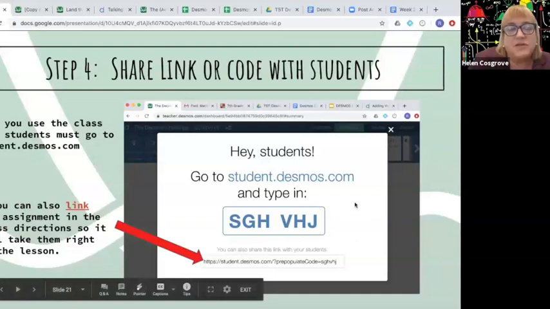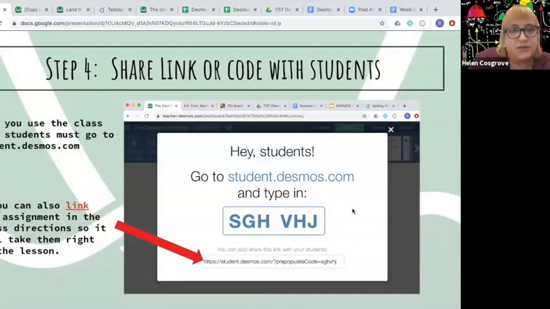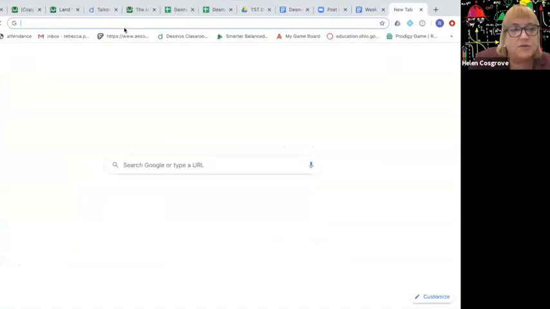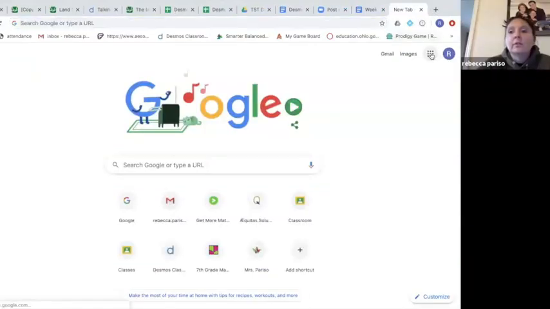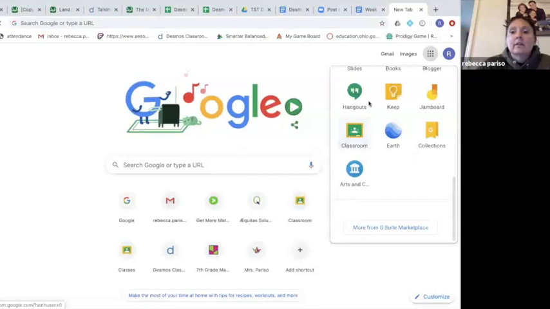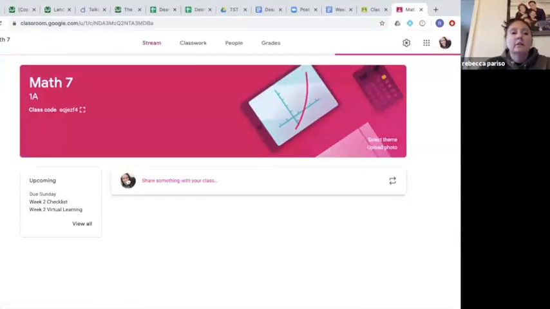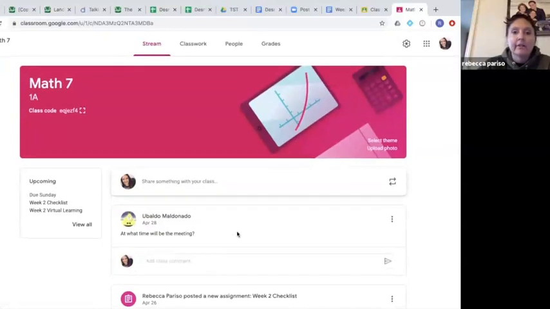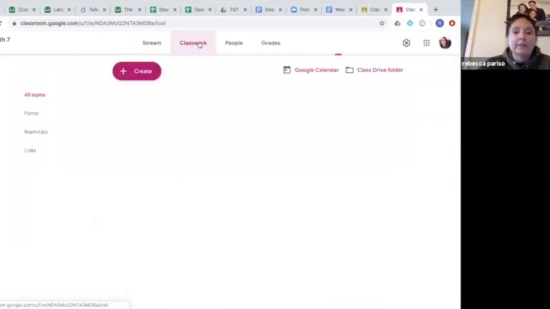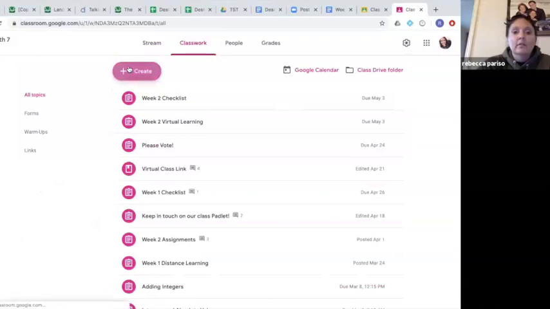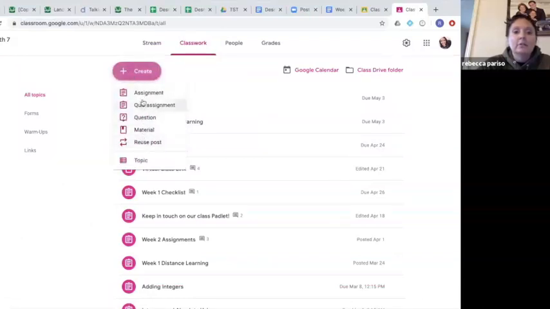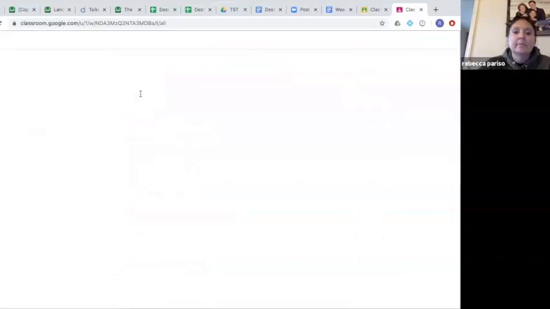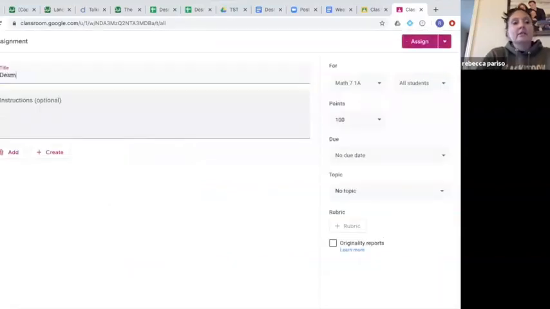So Rebecca, if someone was using Seesaw, they could put the directions into their Seesaw platform to connect to Desmos, or Google Classroom, or they could use the HyperDoc like you were using. Yeah, exactly. So if you were going to Classroom, let's say I want to assign it to my 1A class. I create an assignment here, and I could just do Desmos decimal challenge.